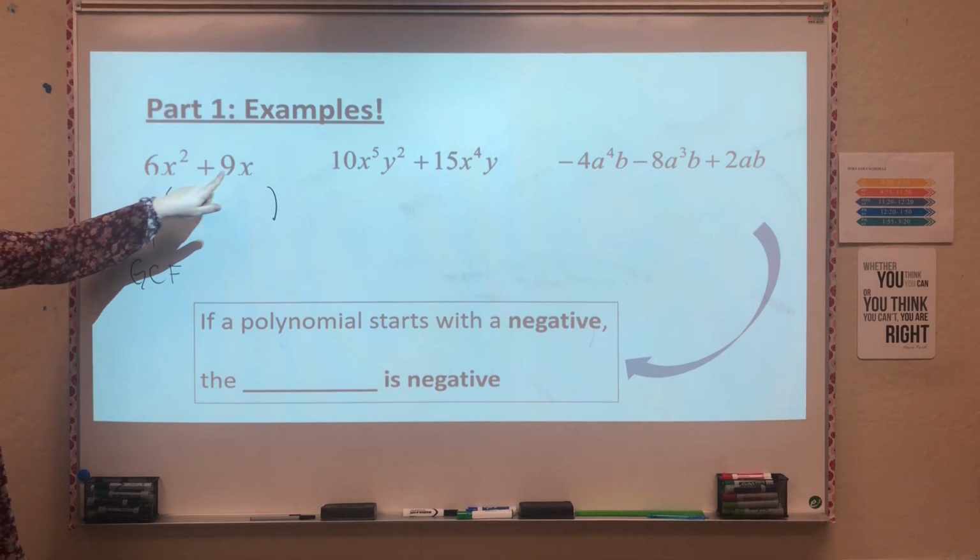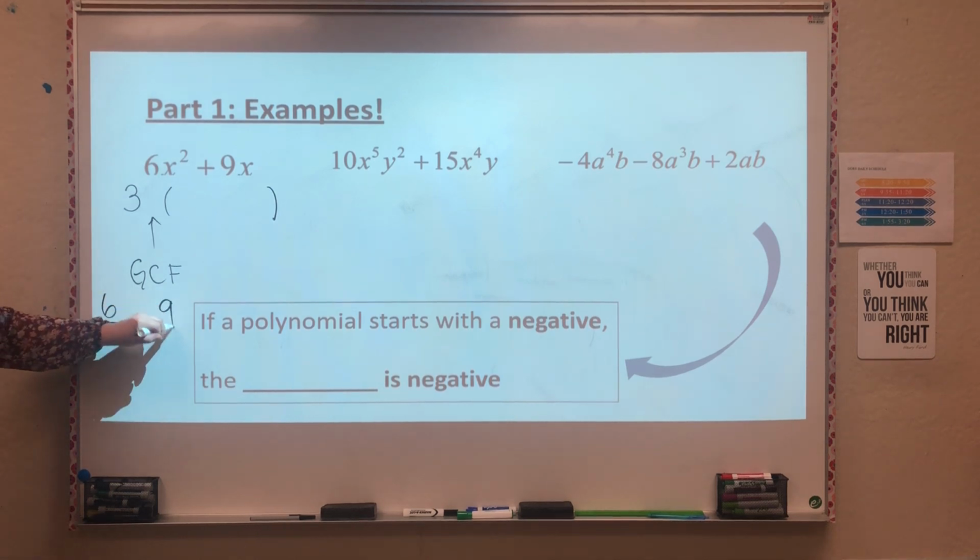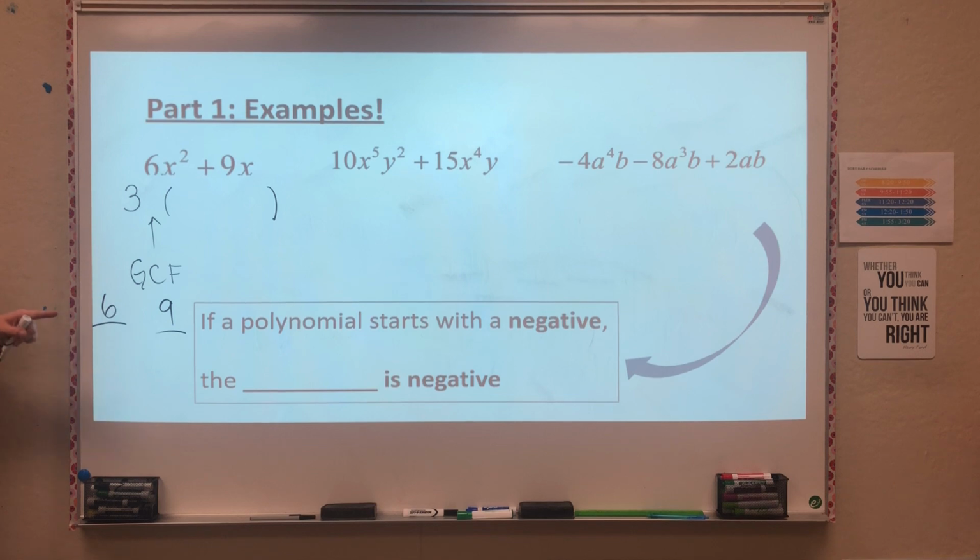When you look at these two numbers here, do you know what that greatest common factor is? 3. Perfect. If at any point you don't know what the greatest common factor is, you can always make factor lists. What that looks like is just writing all the different multiplication problems that give you 6. For example, for 6, we could start off with 1 times 6, and then just keep going up. So 2 times 3. If I did 3 times 2, which is already listed. If you're going in order, that's how you know you got them all.